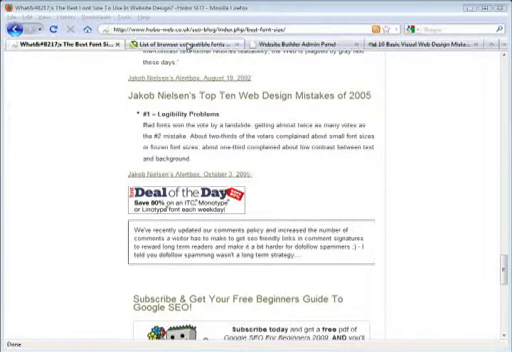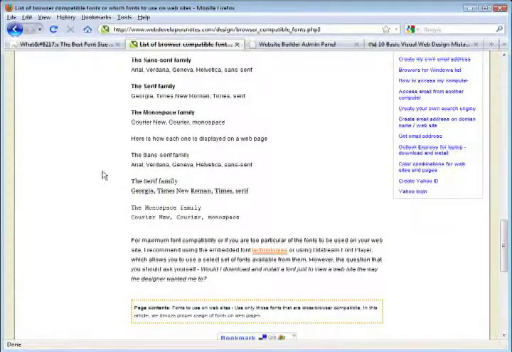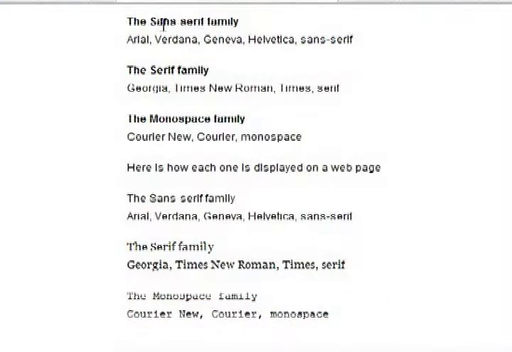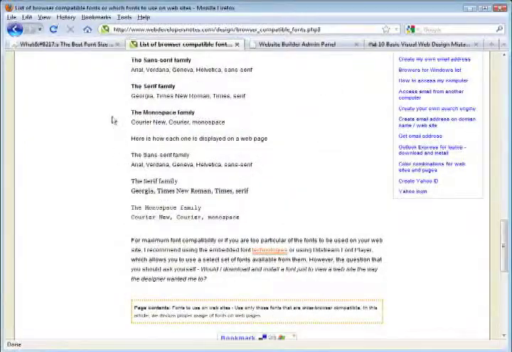Now, here is a list of common browser-compatible fonts that are safe to use. The sans serif family, you're familiar with these certainly. The serif family, Times New Roman, Arial are very, very common. And then, of course, the Courier or the monospace family. And you might be saying, oh, those are so ugly. Now, one thing that you have to keep in mind, though, is that they are compatible with different websites and different browsers. And if you want to use a fancy font, it is often better to use an image for that font rather than the font itself.